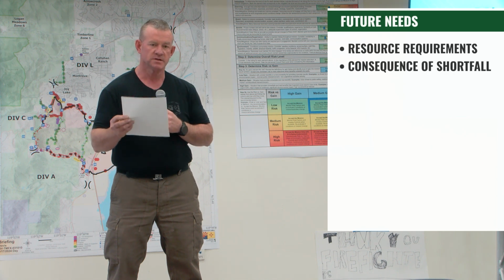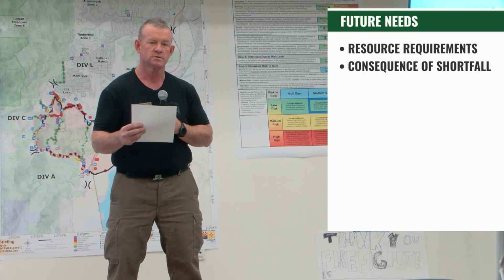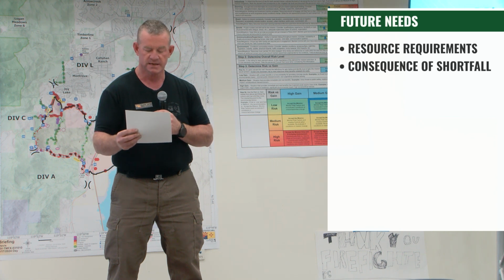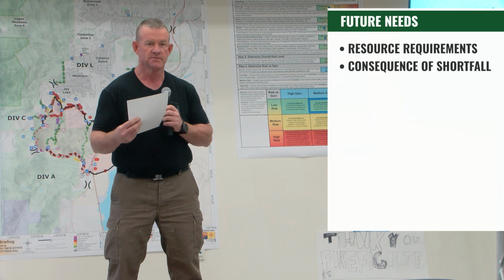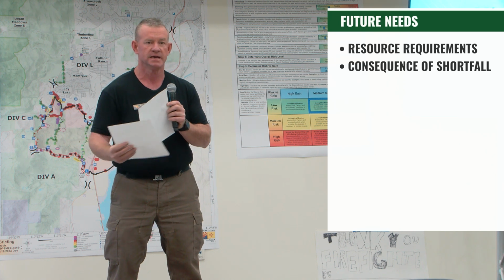And then the next part, and this is key, the consequence of the shortfall. So you should be detailing the potential operational impact if the requested resources are not provided. So an example would be failure to receive the crews may delay containment by 2 operational periods, which would also push back the burnout operation and the need for a spike. So maybe you're going to get a spike camp once you're ready to burn out, so you had shorter turnover times between day and nights.